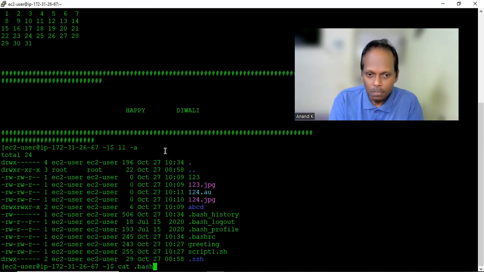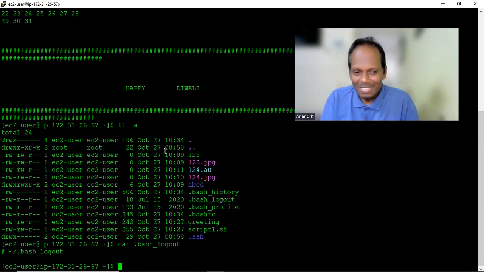See, dot bash logout. There is nothing here, only a commented one. So what you can do, you can add something in bash logout, cat double greater than dot bash underscore logout.